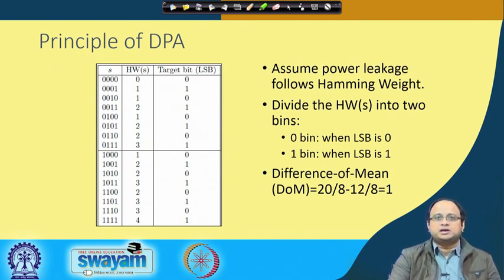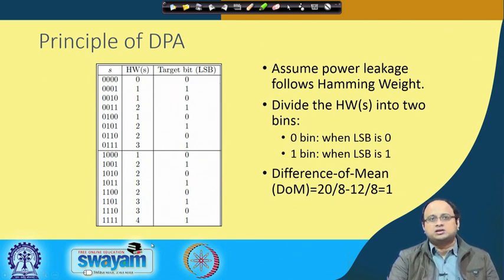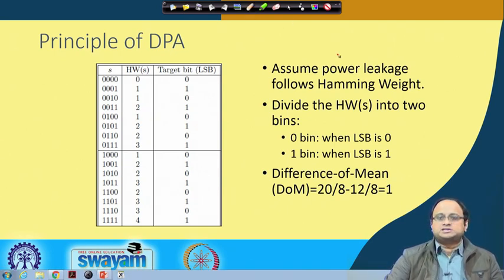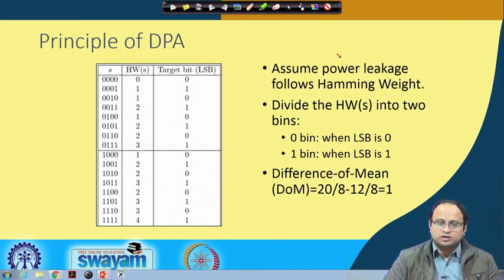Okay. So, as I said, in DPA the assumption is that the power consumption depends upon the underlying data. Here is a very simple example to illustrate that the principle on which DPA is based has got nothing inherently to do with the algorithm. Rather, if you take any binary encoding of data, you will probably find why DPA works. Let me take a very simple example of a 4-bit state of some arbitrary algorithm, and then let me observe the Hamming weight of the state S.